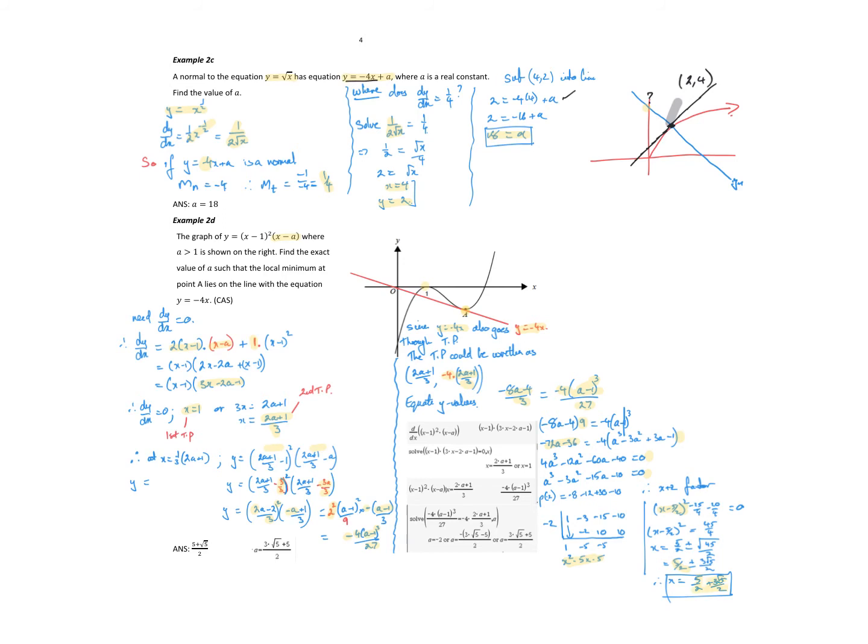All right. If we're going to use our technology, which is likely, we just got to keep things structured. We want to find the derivative of the equation, solve that equal to 0, and there's my two stationary points. Substitute (2a + 1)/3 into that equation, and that gives me the y value. So then I want to equate the two y values. That's the y value by substituting into the cubic. There's the y value by substituting into −4x. And then my calculator gives me my solutions. And then obviously you look at your solutions, see which ones fit the conditions. Since a had to be greater than 1, there's only one of those that does that.